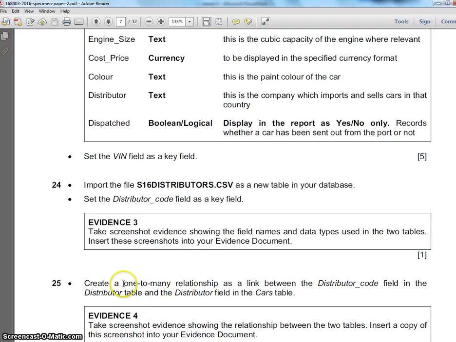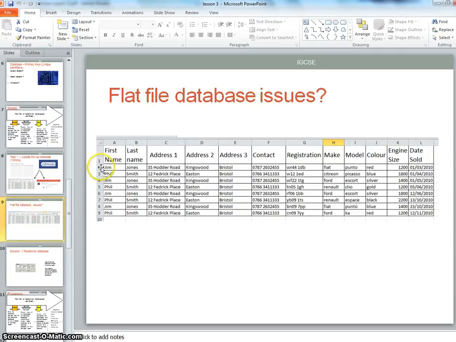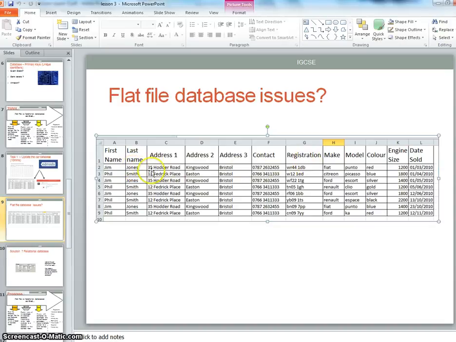The one thing that we haven't covered, I suppose, is the one-to-many relationship. I want you to think about going back to our database here. We know that we have one customer, Jim Jones, and he is a unique customer. What isn't unique is that Jim might buy more than one car. So the one-to-many is like Jim Jones buying many cars.